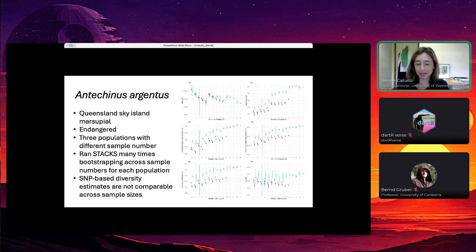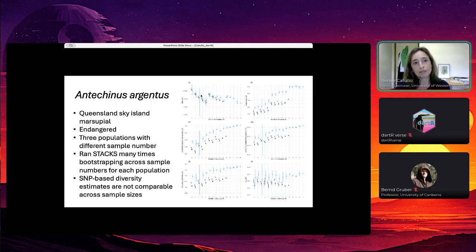I was quite curious about how robust my estimates of SNP-based diversity were, partially as a lesson that I could publish, that SNP-based estimates of diversity can be problematic. And what I will show you here, so what I did was I had these 3 populations with my sampling, and I basically bootstrapped. I sampled and called SNPs across my individuals repeatedly.